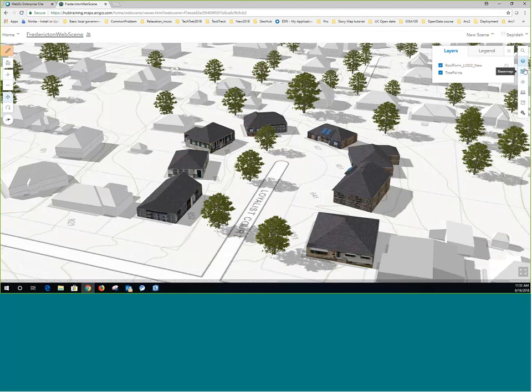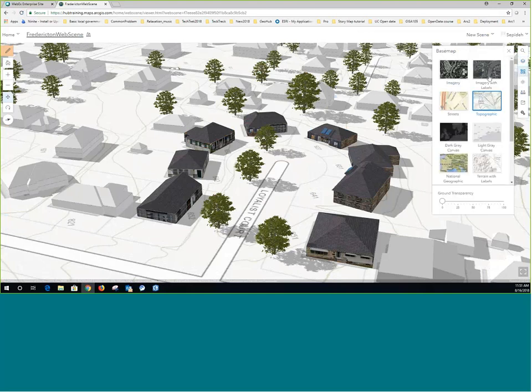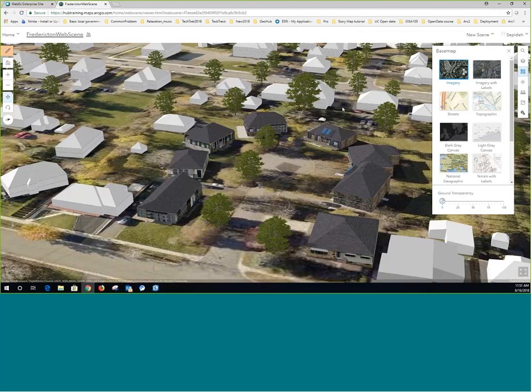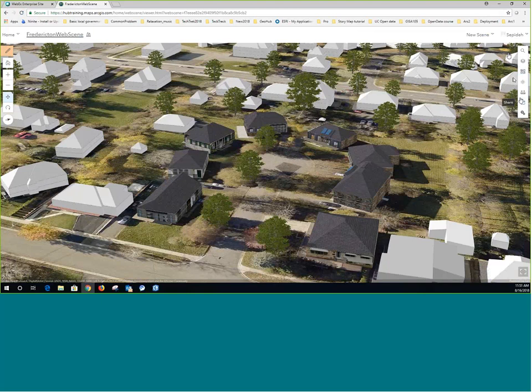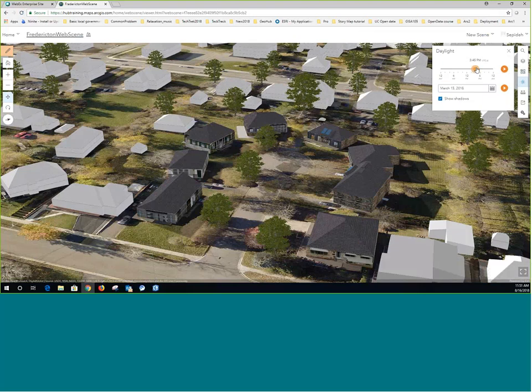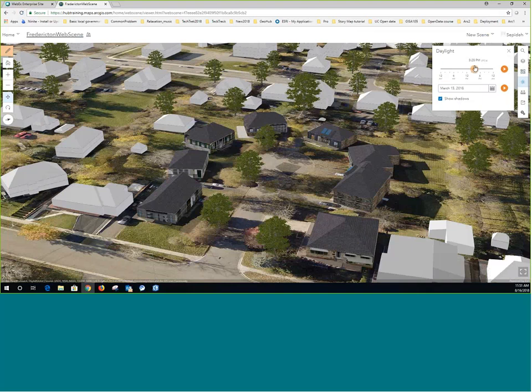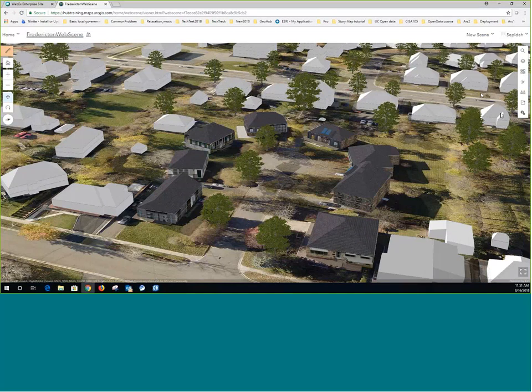I'm able to change my base map to something that gives me more idea about my work. And also through the web scene, you are able to change the daylight and the shadow that is required to give a more realistic sense to your features.